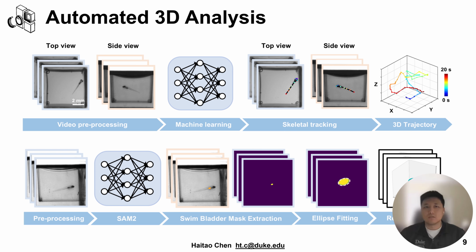Our platform also supports automated 3D analysis. We've applied a DeepLabCut-based pose estimation model for 8 key point skeleton tracking. These key points are subsequently fused across views to reconstruct a time-resolved 3D skeleton, from which we compute trajectory, kinematics, and posture metrics. Similarly, SAM2-based segmentation was used for 3D morphological analysis of the swim bladder.